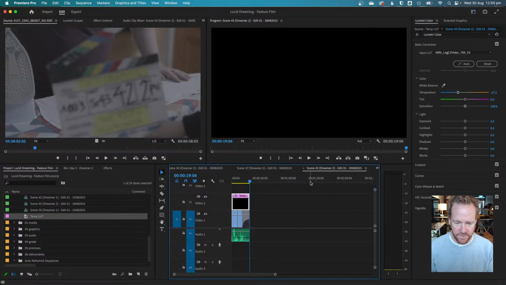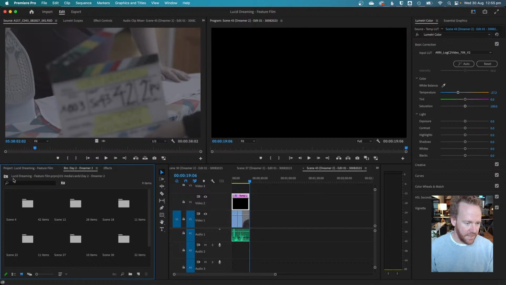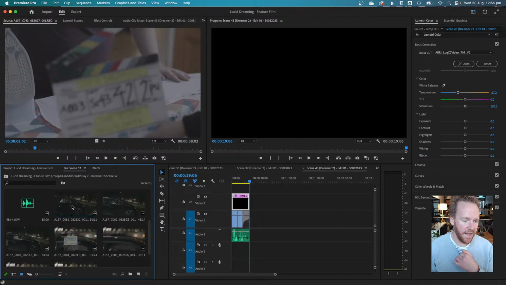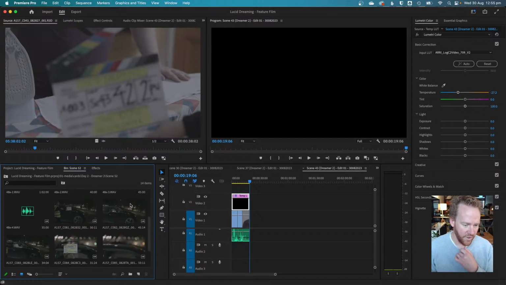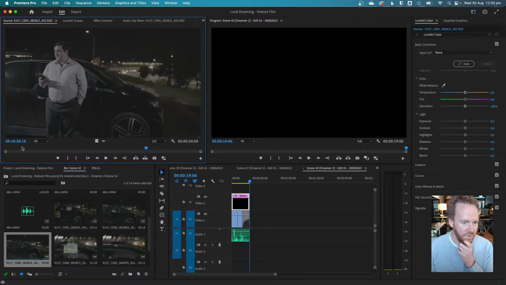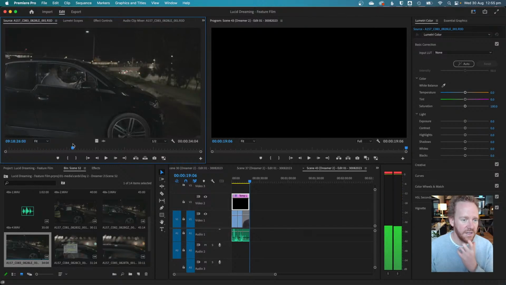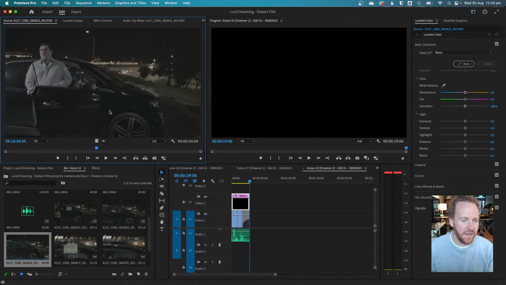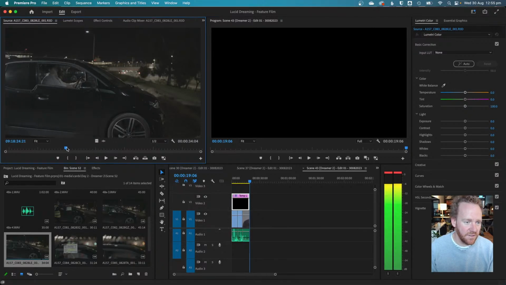Right. The final scene for today. Scene 52. Okay, scene 52, back at nighttime. This is the scene where Dreamer 2 has just arrived at the restaurant. Now, I think we've only got 2 shots for this. And this last one, I think we were pretty lucky on the day. We filmed it, I was really happy with this. You can see there's a train in the background there. That's just going in the background. Just adds some production value there.